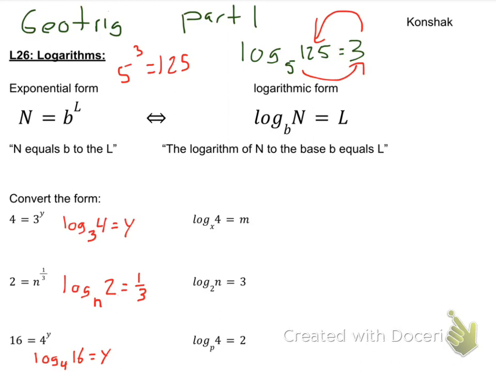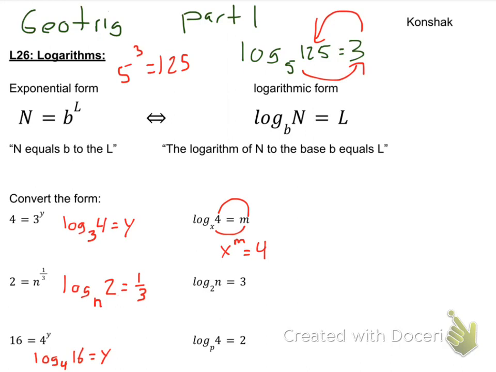Now I think these are actually a little bit easier. I'm going to give you another 10 of these in your homework. So tonight's homework should go pretty quick. And so now to switch this, remember that we're going to do the loop-de-loop trick, and that you're going to start with the base. You're going to rotate and say bring it to the power of what it equals, and then set it equal to the number inside. So x to the m equals 4. That's it. So it's not too bad.